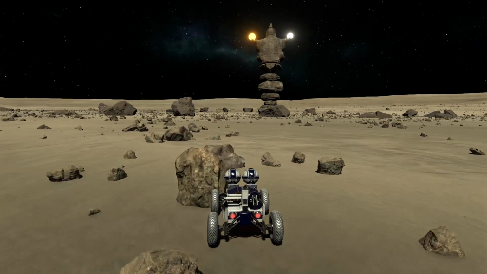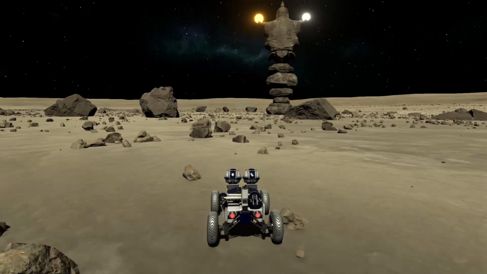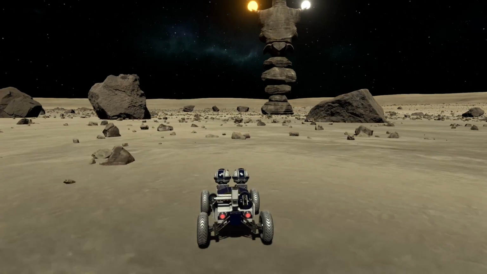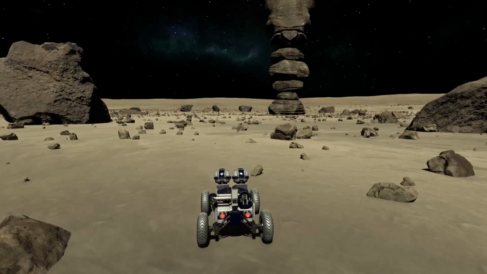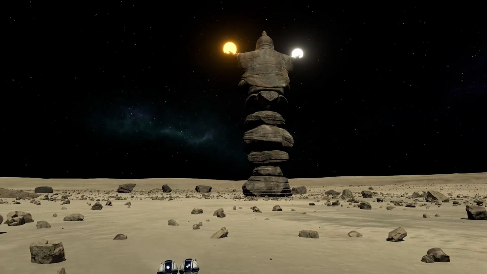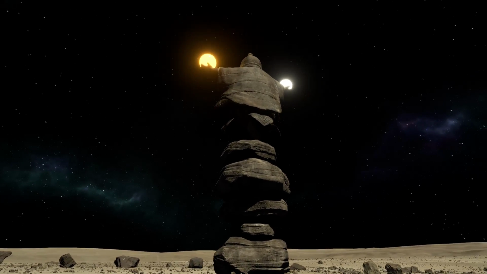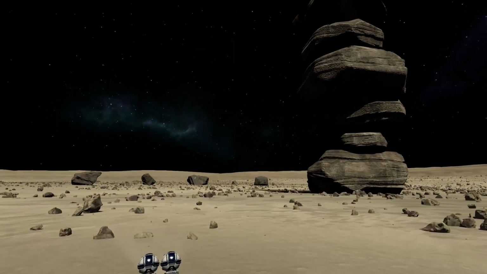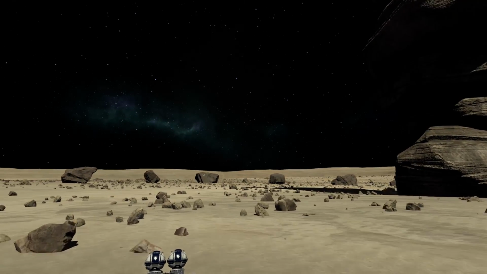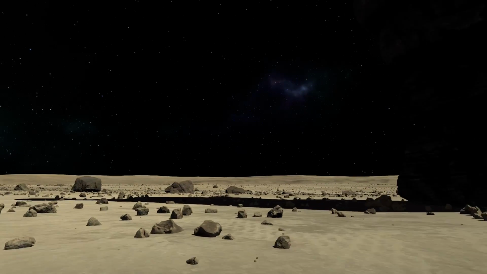So as you've probably noticed, all of these rocks are actually non-collidable. So we can drive straight through them. However, the big rocks around the monument are collidable, so we need to be very careful not to hit them. But that noise tells me that we're actually inside the monument biome now. So yeah, here it is. It's facing away from us, and it looks like the other side is going to be in shade, which is a bit of a shame. But we'll have a quick look at this and see what it looks like.